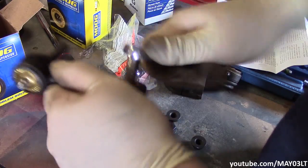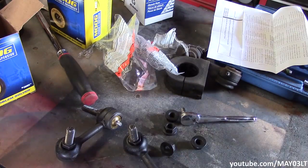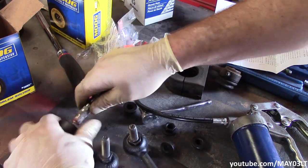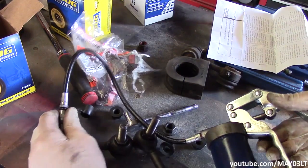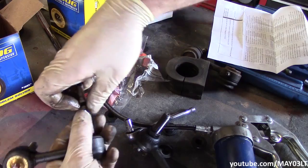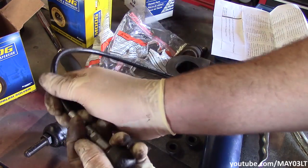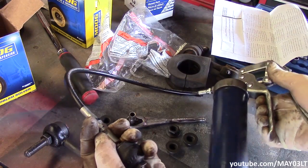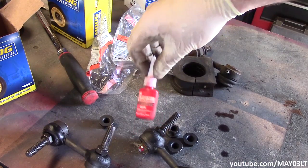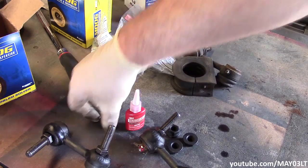I've got a couple different attachments for my grease gun, but from a do-it-yourself point of view, most people won't even have that. Hell, most people won't even have a grease gun. So I just pre-grease them, if that makes sense. Just not much, maybe 3 pumps. All you want to do is keep pumping it full of grease until grease comes out the boot. Is that 3-4 pumps? No big deal. Oh, that's cool, I'll be able to use this stuff. Kind of got burned on some labor, so I got stuck with a bunch of parts I don't need, so at least I'll get some use out of this stuff.